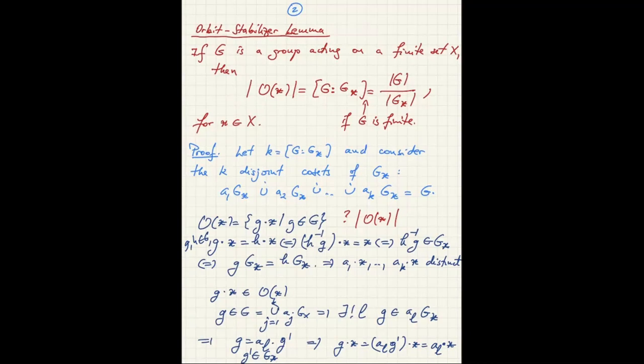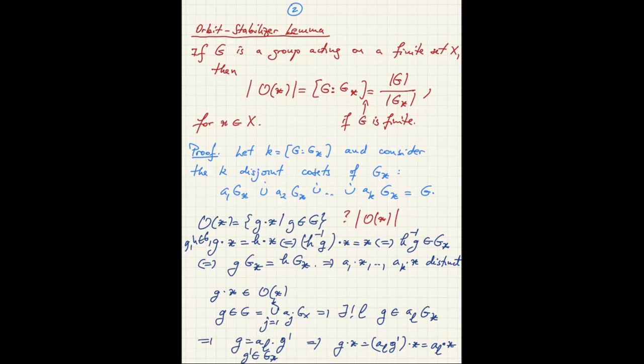And this is equivalent with the fact that the cosets of G_X corresponding to the elements g and h are the same. So we have that g acting on x is equal to h acting on x if and only if these cosets are equal. But now you can look at it backwards. These cosets are equal implies that g x equals h x, and if the cosets are distinct and automatically disjoint, then that means that g x is different from h x.